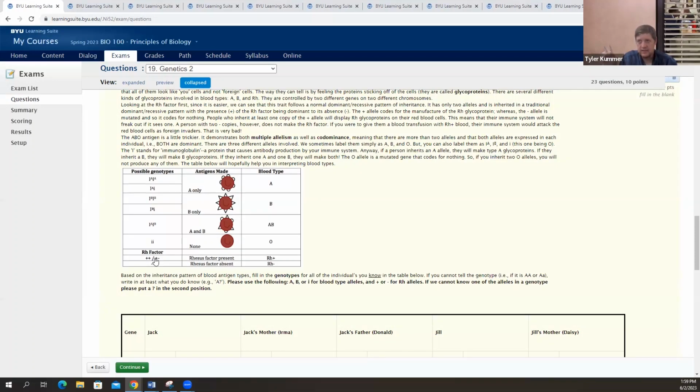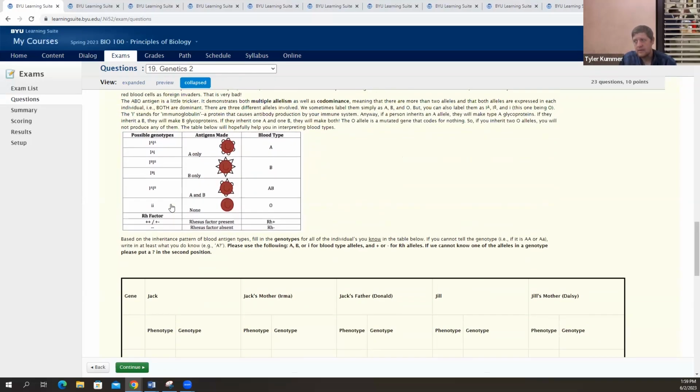You need to treat these as two separate genes, meaning if I had an individual who was AO, and that same individual was positive negative, I would have to put that positive allele in a Punnett square with both the A and the O, the negative allele with both the A and the O. So I'd end up having at least four possible gametes from that particular individual. So that's something you want to make sure you don't mistake, right? That these are two separate genes. So we have to do dihybrid crosses with them.